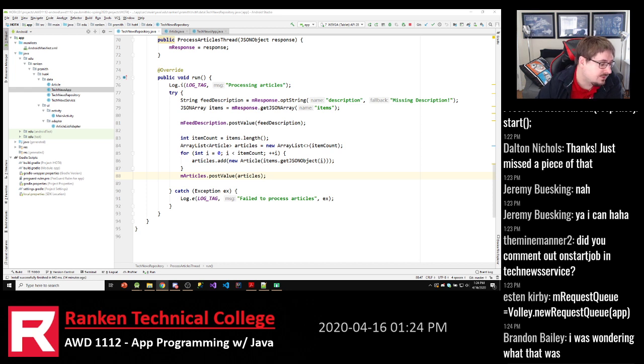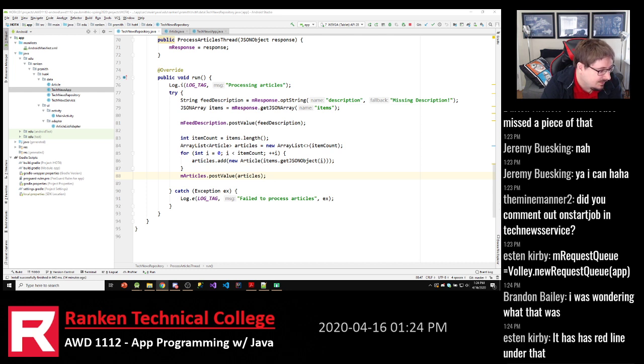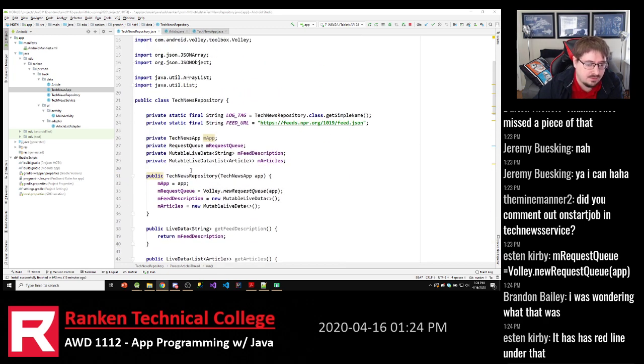I haven't changed anything with the Tech News service yet. So, red line under that. If you hover over it, Eston, what does it tell you the error is?